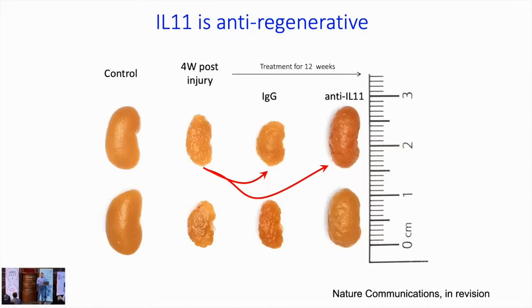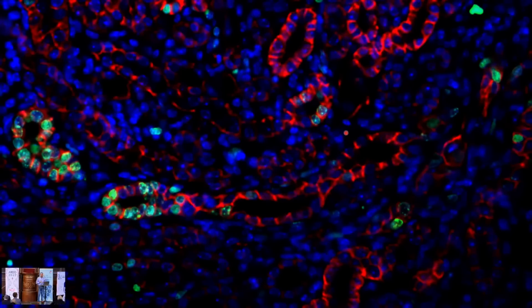This is a paper currently in revision at Nature Communications, showing kidney regeneration. We've taken kidneys — you can see them here from control mice, they look like beans. If we give the mice a nephrotoxin, you get shrunken kidneys, and four weeks later, if you treat with IgG for 12 weeks, they still don't grow back. But if you give them anti-IL-11, the kidney parenchyma grows back, you get restoration of function and kidney regeneration. This is an epithelial-driven phenomenon — BRDU injected into mice on anti-IL-11 therapy with CKD shows tubular epithelial cell-driven regeneration. This is an IL-11 effect in the epithelium itself, not in the stroma.